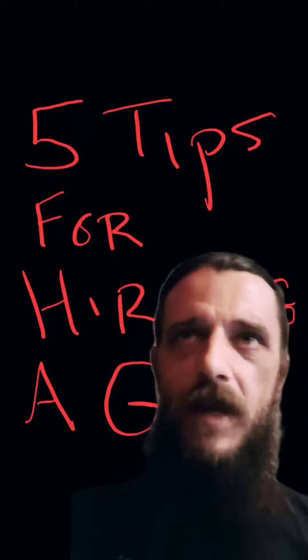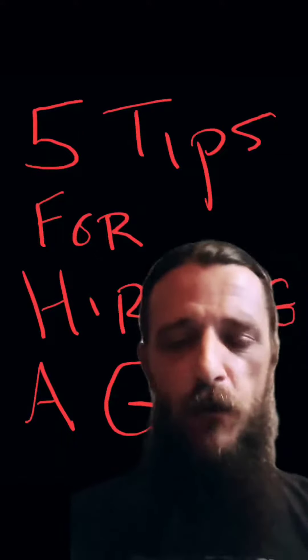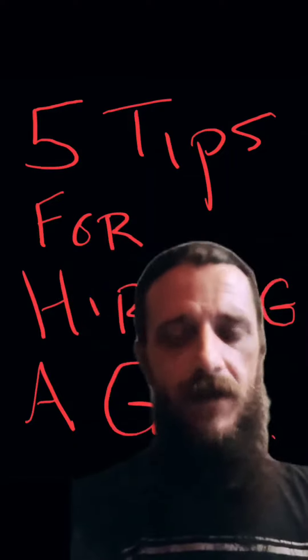Number one tip is pay more. I know that sounds counterintuitive for a lot of the things that you hear when you're in investment groups about getting people to do the work for less than retail. But I've said it before and I'll say it again — if you want retail quality, you have to pay for retail level of workmanship. You might have a bunch of jobs over and over again, but a good contractor is already going to have a bunch of jobs. They don't need your lower paying ones.